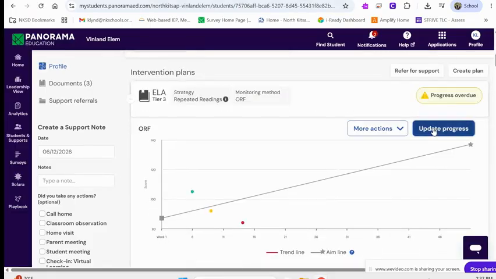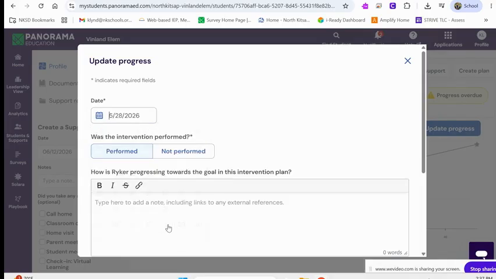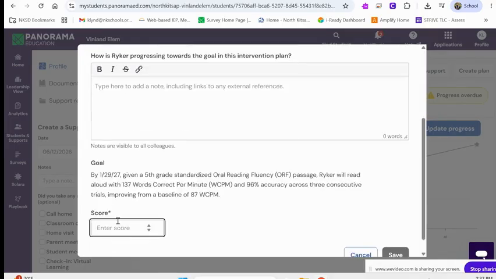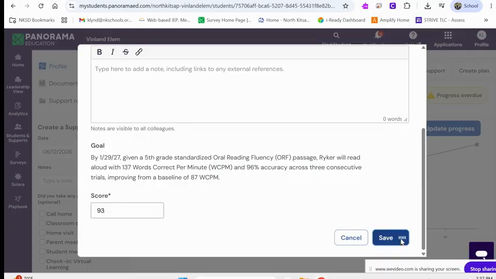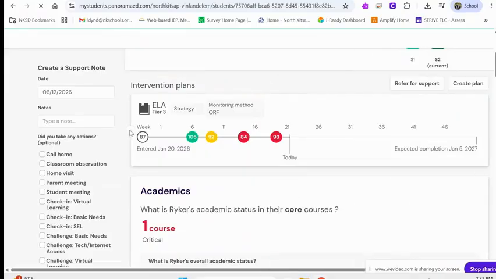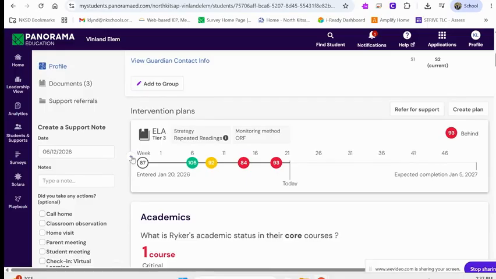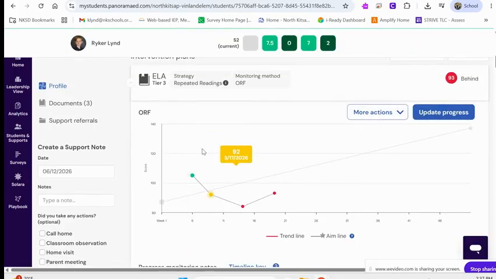And let's do one more. I'm going to say May 28th. I'm going to say 93, and then I'm going to click save. So when I click that plus, I can see the graph.